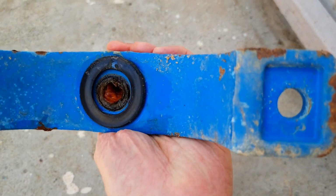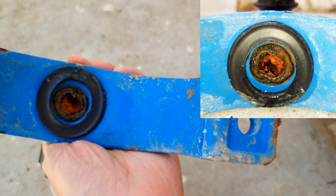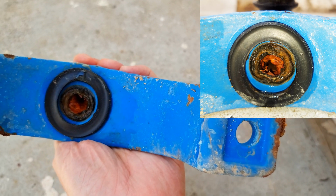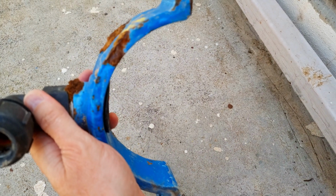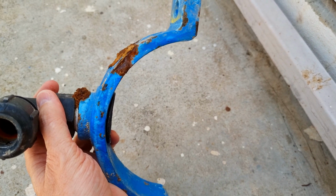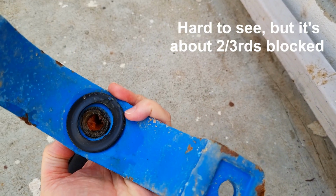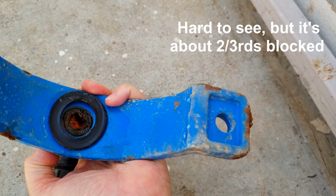Can you see that? Let me see how close I can get. Yeah, this is why we were losing water pressure, as you said. Rust was growing across the tap. So there's the tap. And it looks like, come on, focus. There we go. It looks like there was a slight leak or something, and it allowed corrosion to start happening inside.